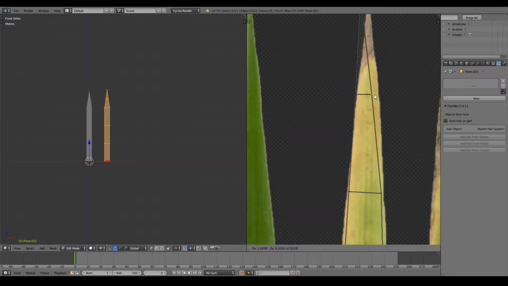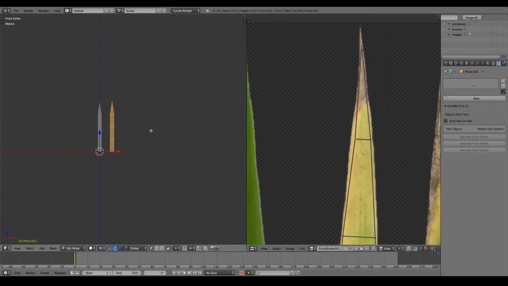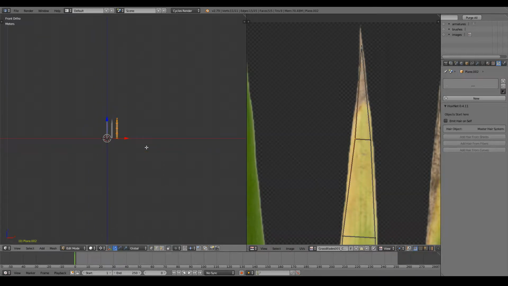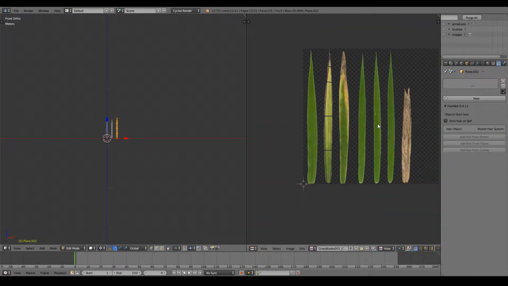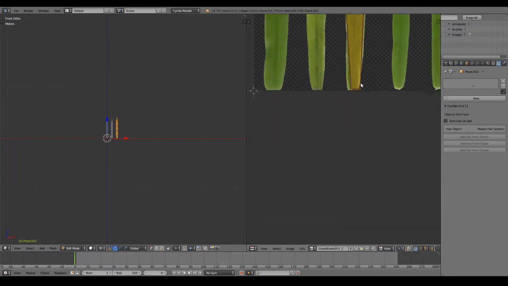Just line these up. Brilliant. And next. Again, just going to move it along. So if I just swap between these, you can see that they all have their own ones.